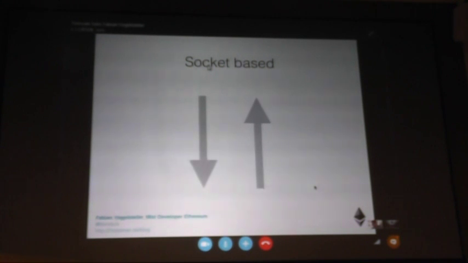So switching to sockets allows us to have a cleaner communication, because you open a socket once, you run all your function calls over the socket, and you can also subscribe to data, and you get the push of this data down once the event happens. And we already did this anyway over the IPC socket. This is the current communication layer which the Mist browser uses.